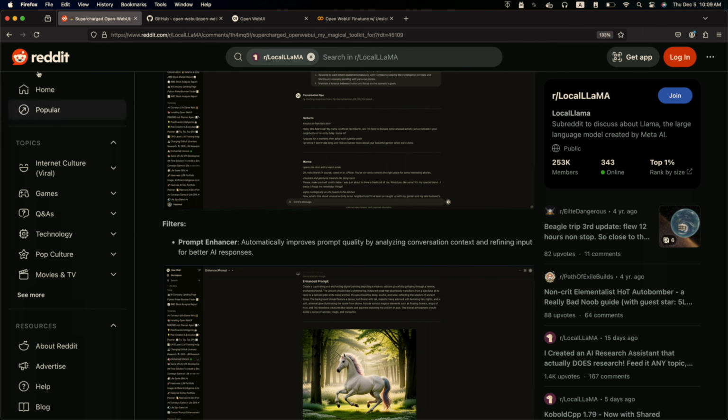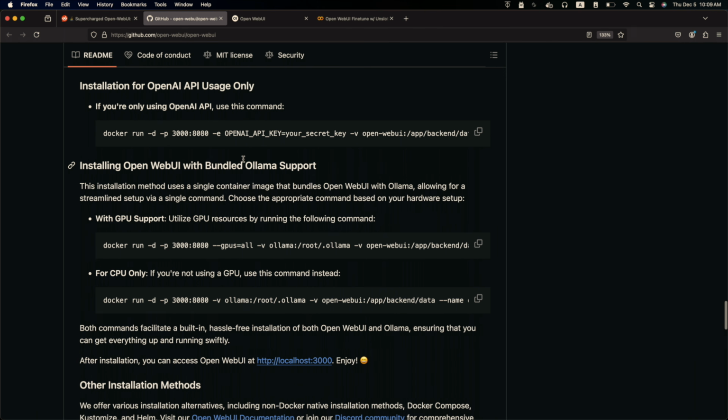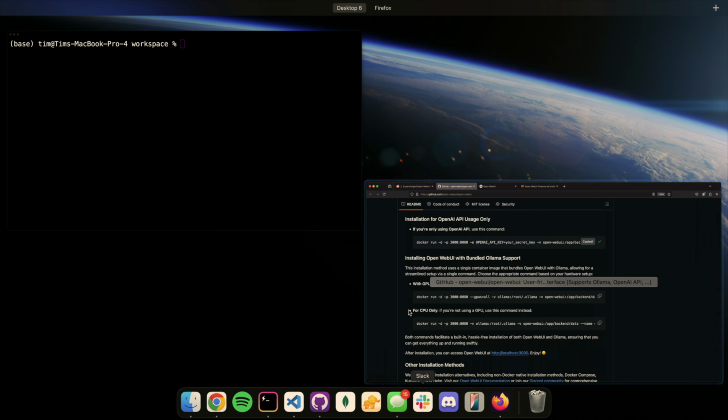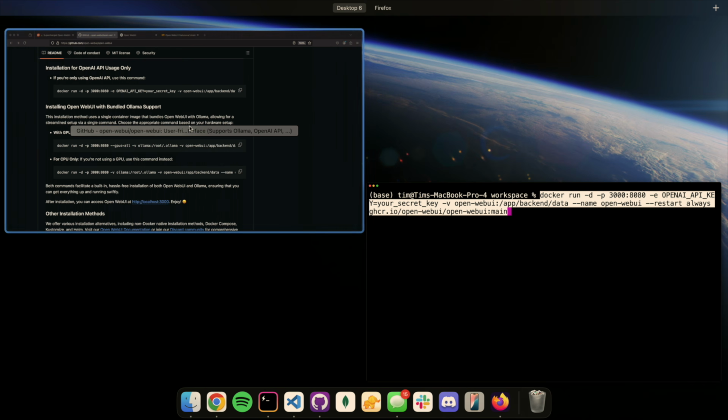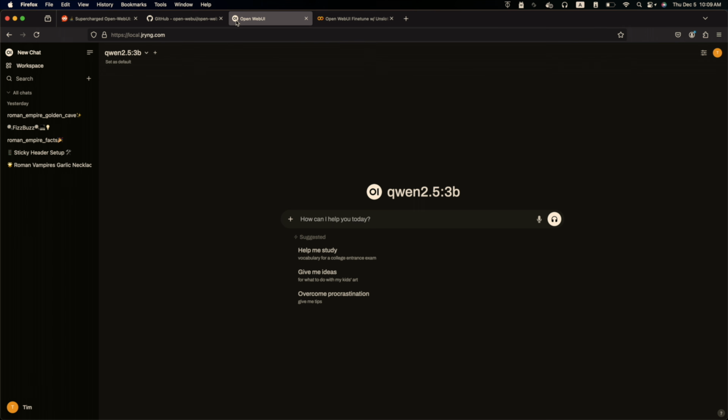And as for the installation process, it's pretty simple. You just copy and paste this in. Click this. You pull up your terminal. And you paste it in. And this is how you install, and that's it. And you can just have OpenWebUI on your server running. And let's get to the actual interface. This is the interface part.